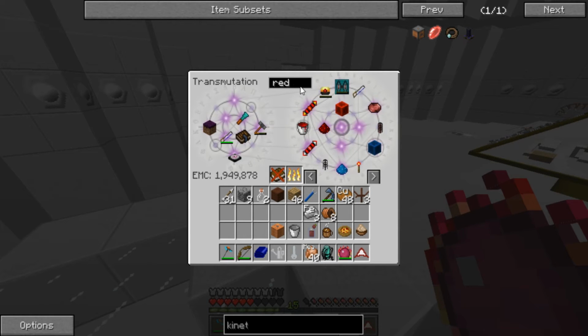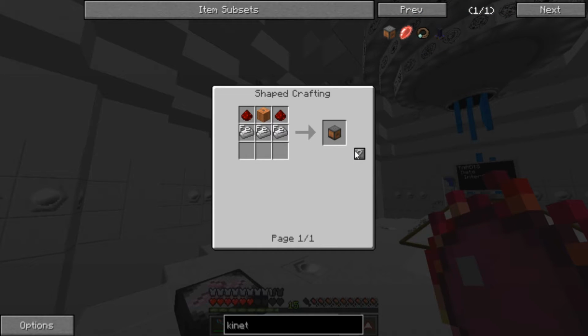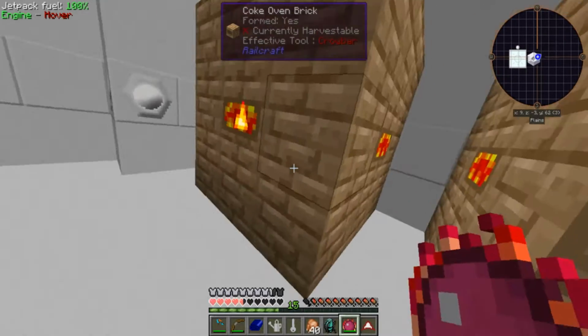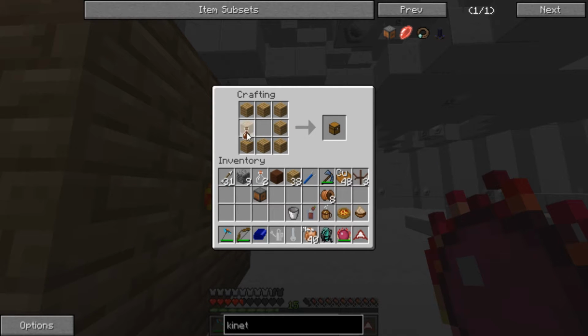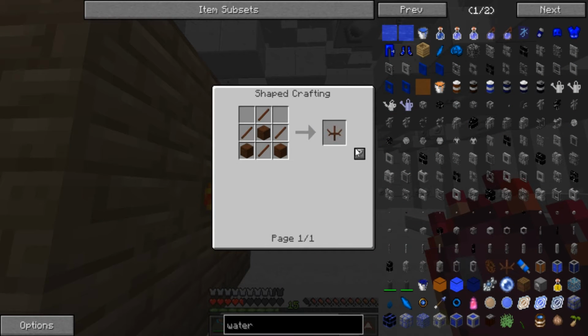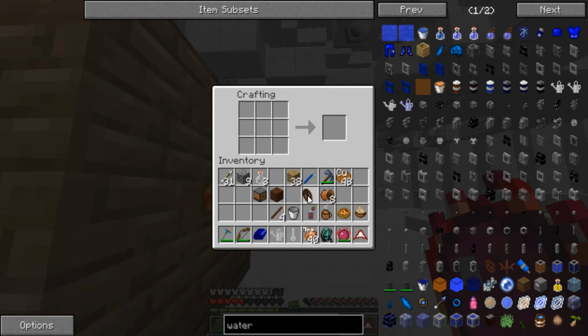And redstone. Boom. 2 of them. And we will do that. There is our kinetic dynamo. Awesome. And our creosote. See, I knew everything would come together in the end. Makes 8 of those. I'm going to need that. And water. This guy. Boom. And then you. Boom.